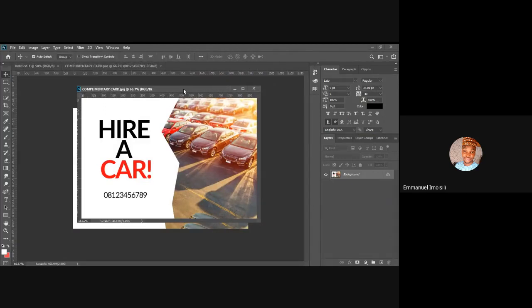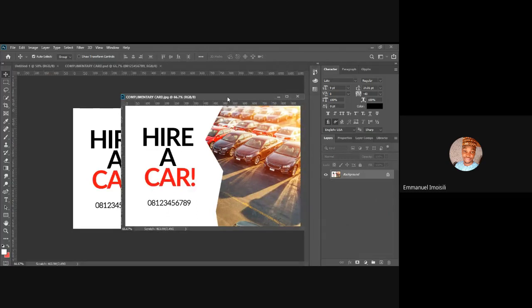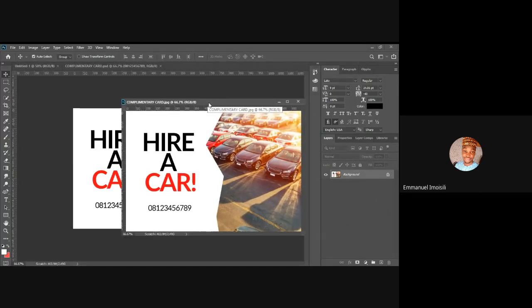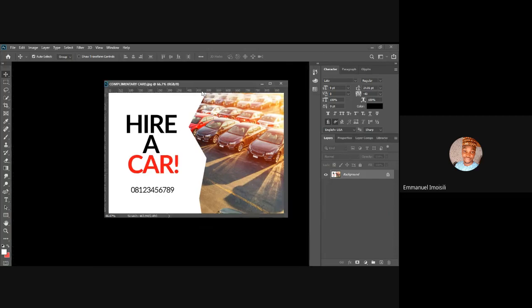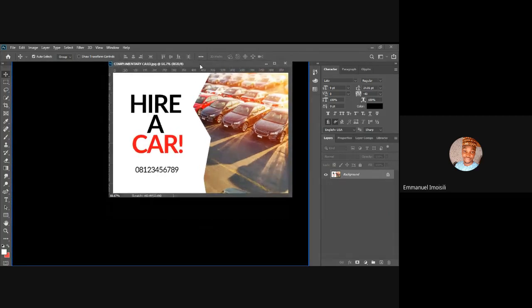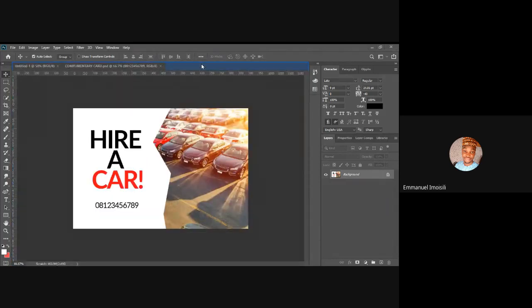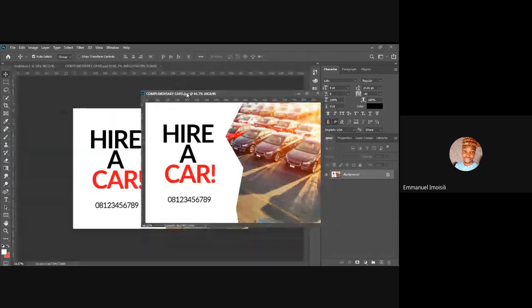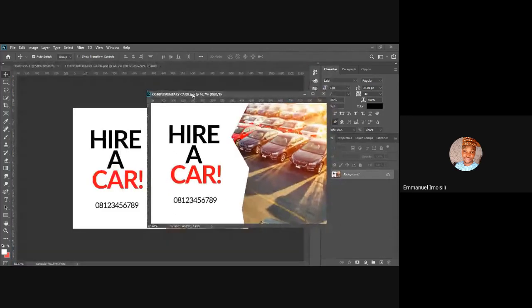In a situation like this, all you have to do is simply click on the top part of this window tab and drag it until you see this blue indication, and drop. It goes back inside here. So that's what to do when you have similar issues. I simply drag it out from the tab and it's out, so you can simply put it back in.